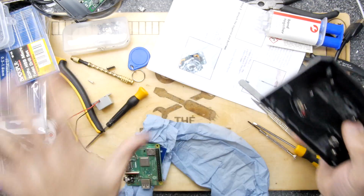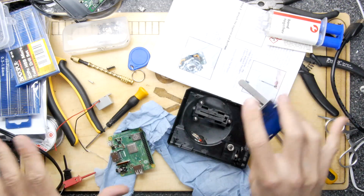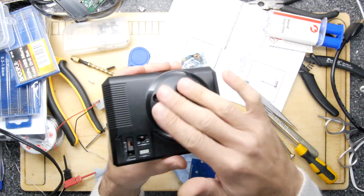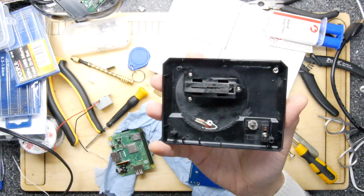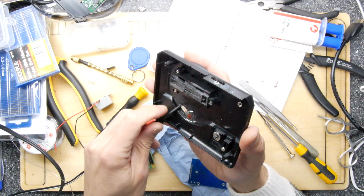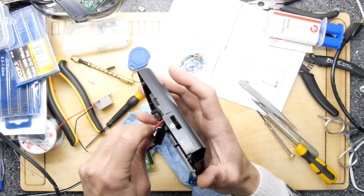Things are looking a little hairy, and that's because a lot of fitting, trial and error testing has gone on. Just to show you where we are with this, our LED is nice, looks real cool. We've basically hot snotted the LED in at the back, and I actually filed it down so it was really nice and flat. And I did notice a lot of the light was diffusing that way.